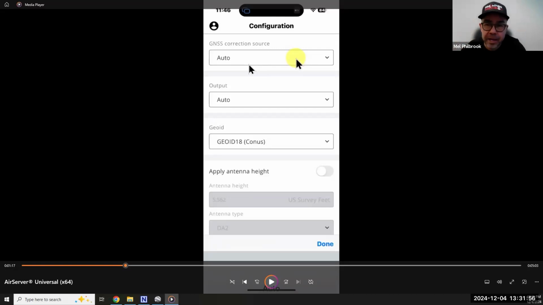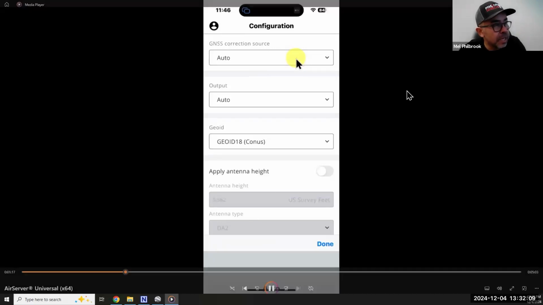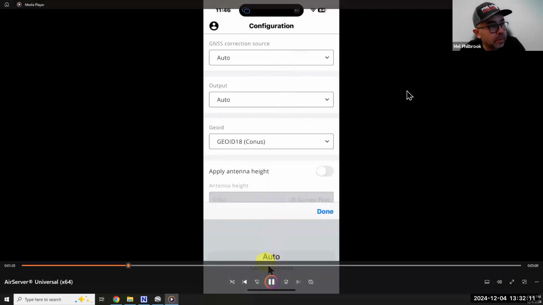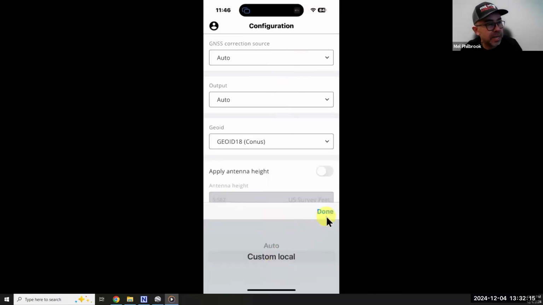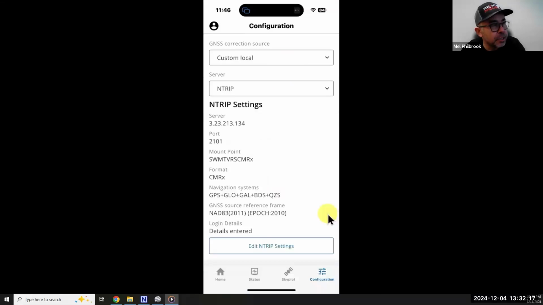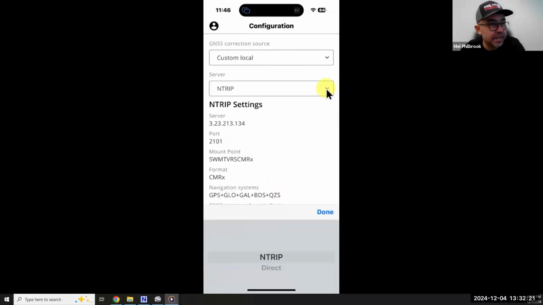Your third-party manufacturer or some other receiver might be providing some other type of real-time corrections by default too, and you'll need to say, I don't want those. I want to go to this custom source, all right? And so that's what we're going to do right now. So under auto down below here, you see I chose it to say custom. And when I choose custom, then I'm able to plug in my NTRIP settings, okay?